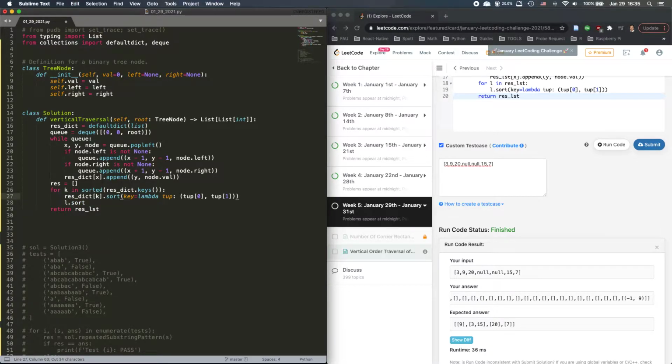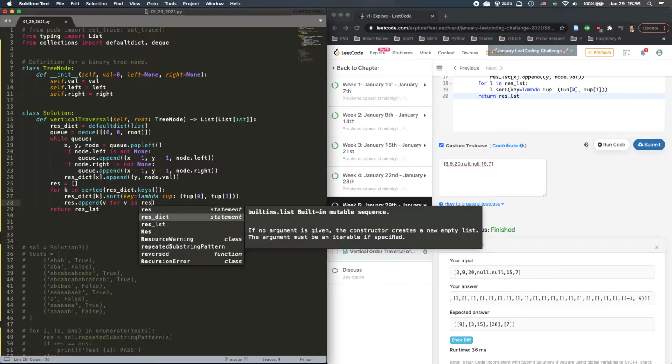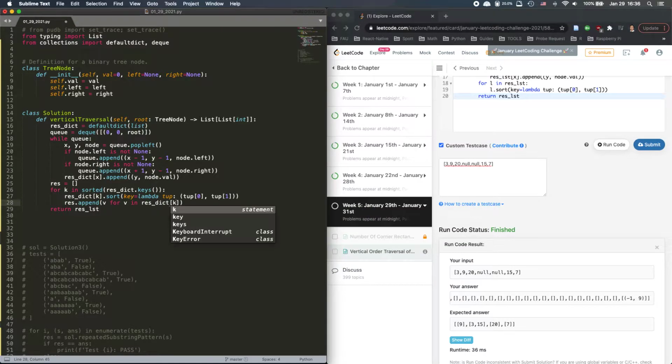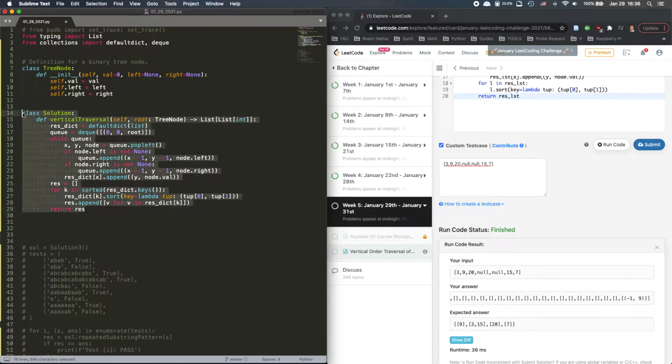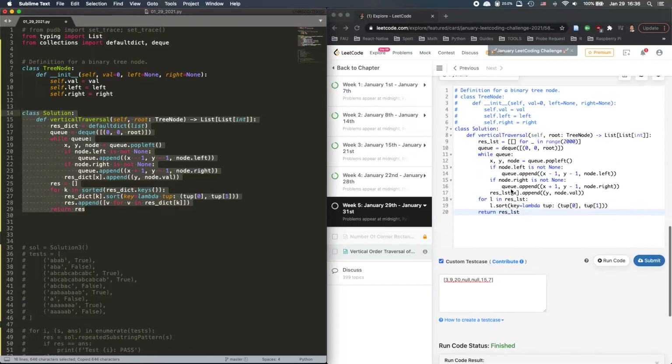That's fine. So we sort it, and then res dot append. It's not going to append the entire thing because we only need the value: v for v in res dict k, and this has to be a list. I'm going to return res.